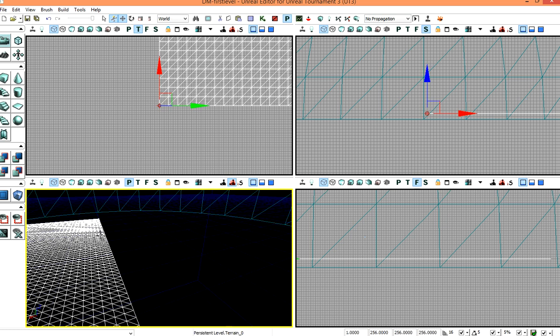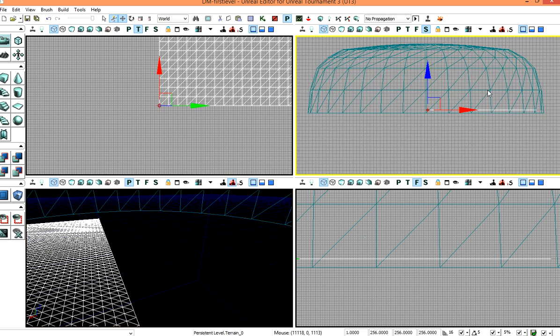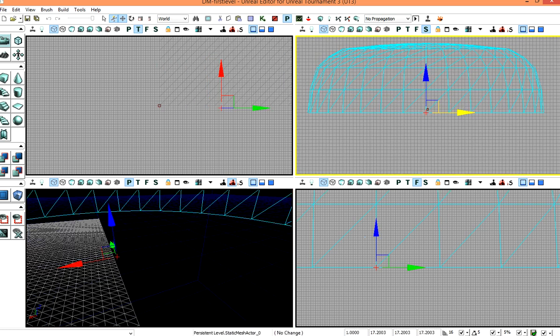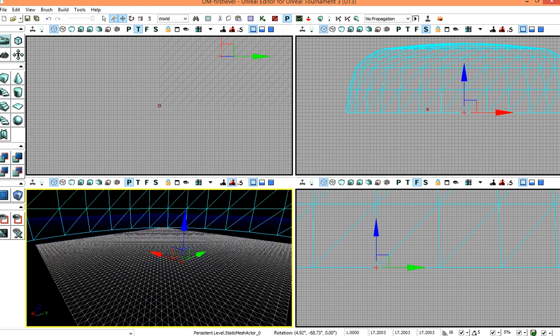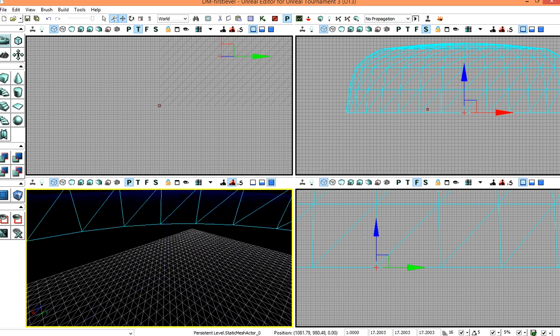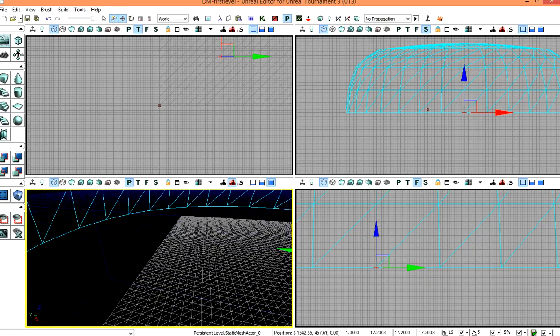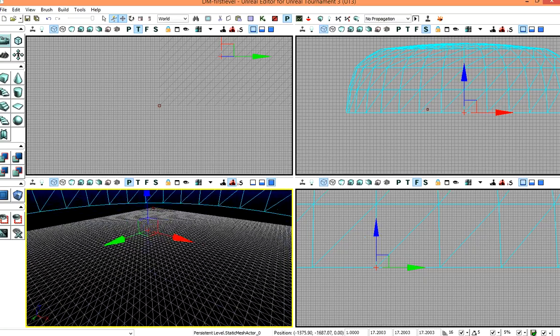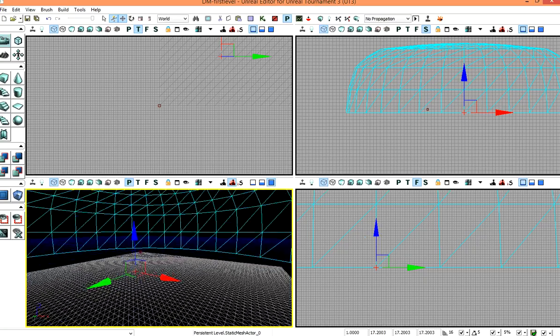So I'm going to select my terrain. I'm just going to set this up here. Let's see. I need to go to the right a bit. There we go. It doesn't have to be perfect. You just need to get all of your terrain within the sky. I'm also going to increase the speed of my mouse by clicking on this icon here. These are different speeds for the mouse, and if you have it on that, you'll go all the way across really fast. Okay, looks good. Awesome. So we have our terrain, we have our sky, and we have our light.